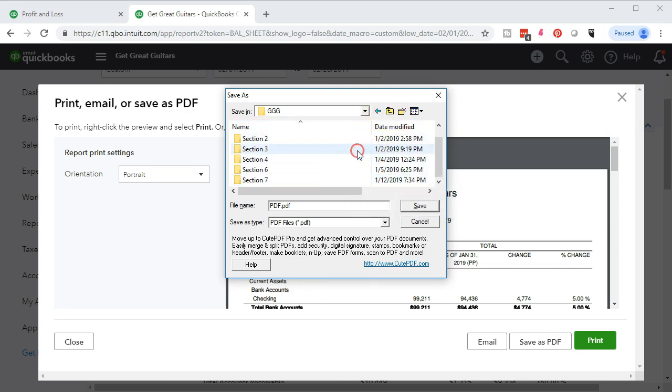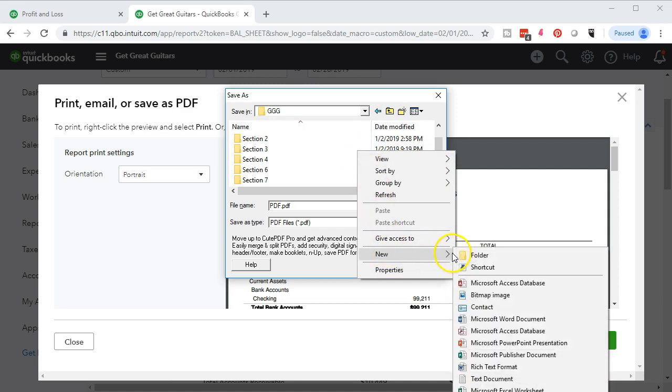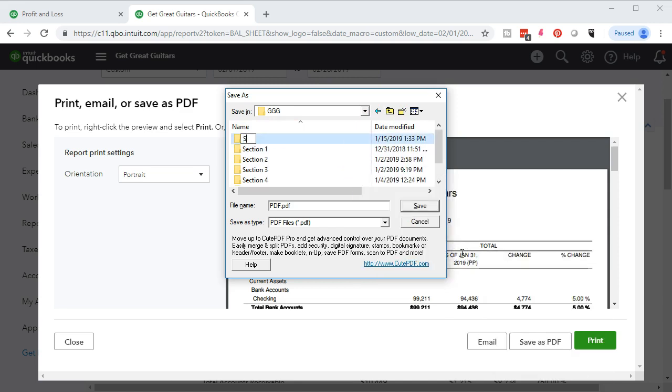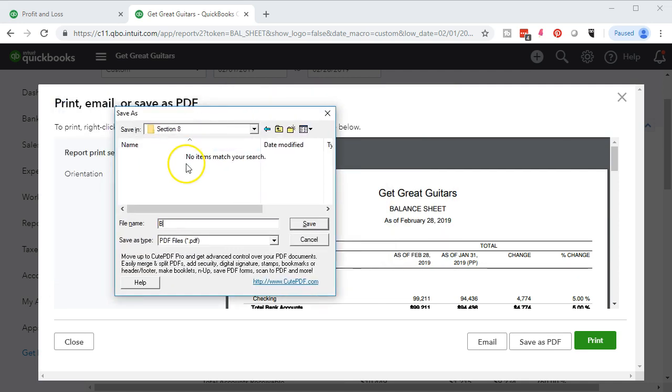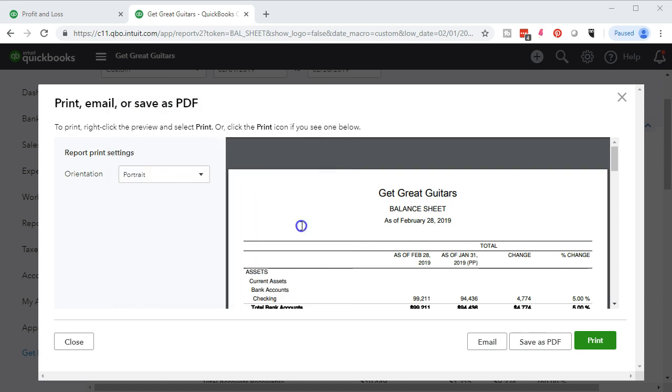So I'm going to make a new folder. I'll right click, new, and folder. We'll call this section 8 reports. And again, we might want to put it by date or something like that if it wasn't a class problem. If it is for a student type problem or for a class, then a format like this would be good. I'm going to move this over so we can see the title. I'm just going to call it a balance sheet. You might want to call it a comparative balance sheet, but that's okay. Balance sheet. And I'm going to say 02/28/19 is the date. So we'll save that and then close this back out.